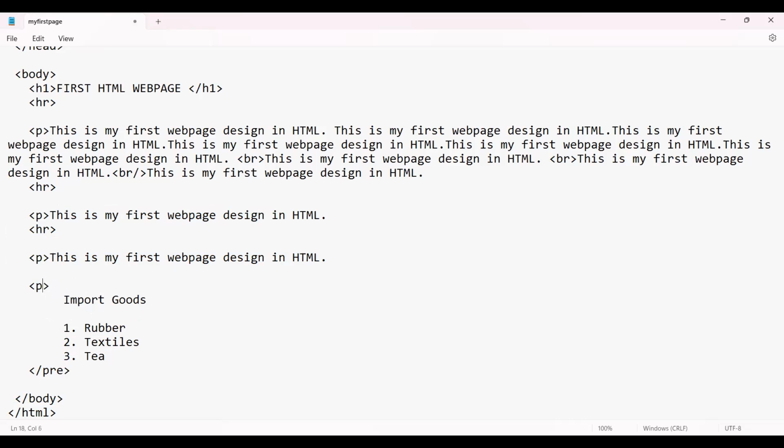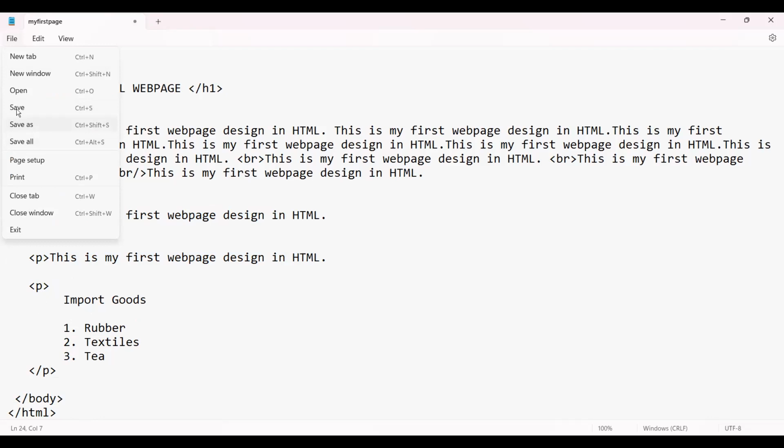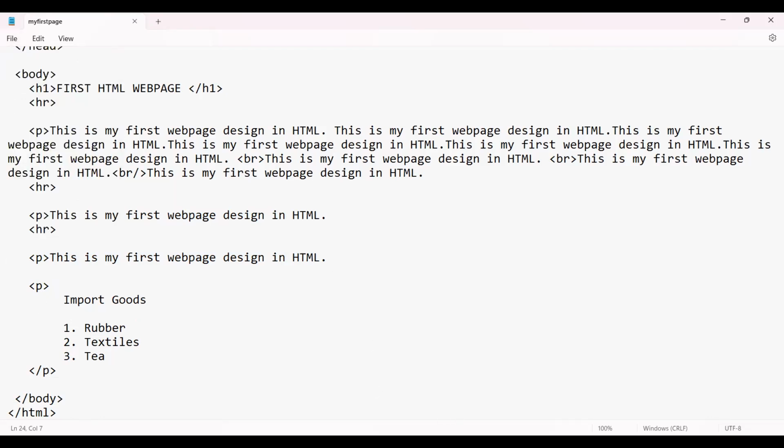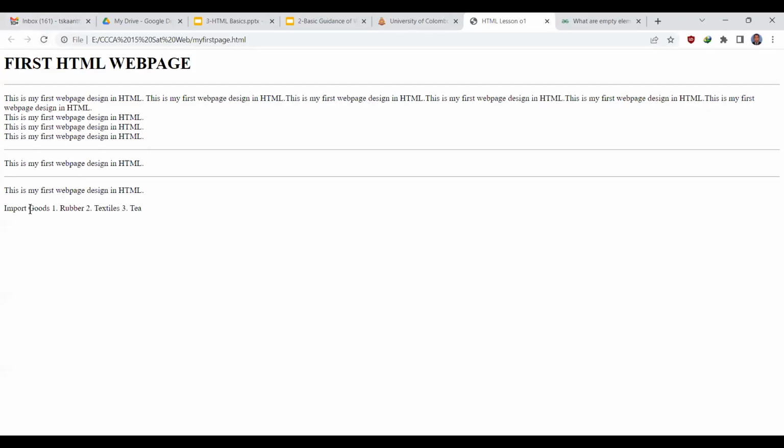For example, I will show you. This is my paragraph tag, I put it like this. I save the file. Let's see what the output will be. Here, how is it coming? All are in one line.